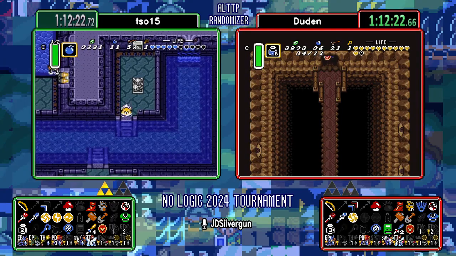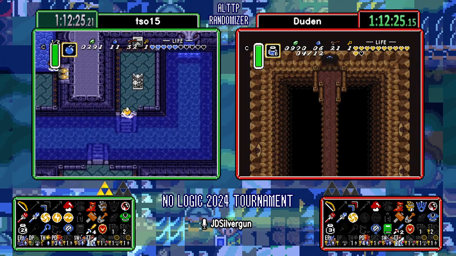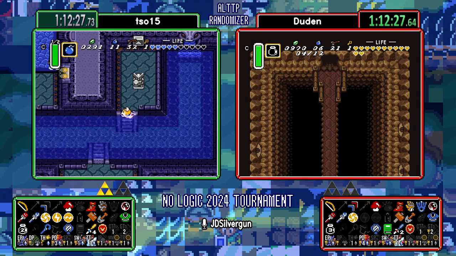Okay, as tradition, we must map when we change grips on our controllers. It's almost a rule at this point.